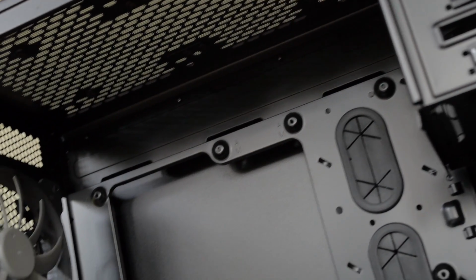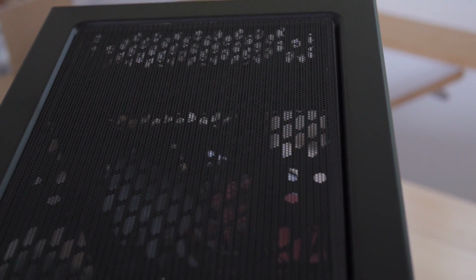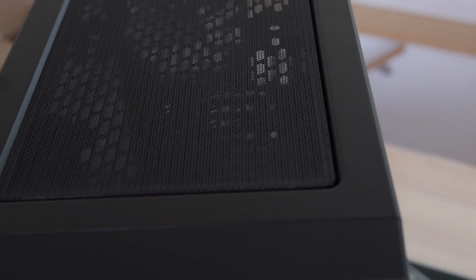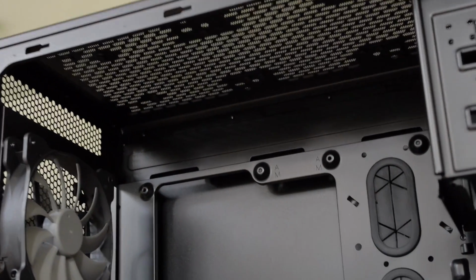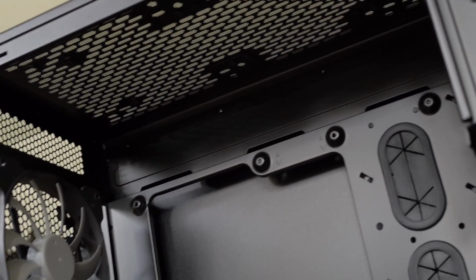You can get 140s or 120s. You can run radiators. You can run like a push-pull radiator configuration. And the entire top has a really fine mesh that will kind of act as a dust filter. I also want to note that wherever you're going to be putting a fan, you have a rubber spacer. So there's like a little rubber insert for sound dampening and also to help with the vibration.